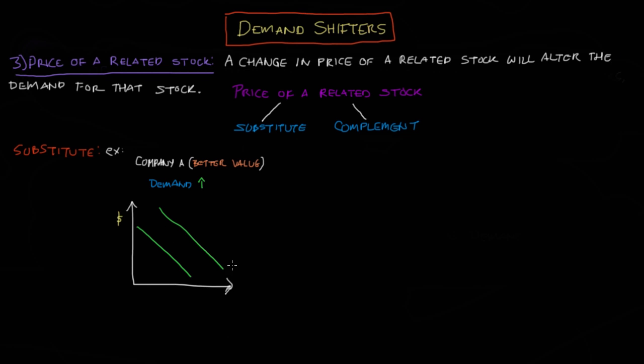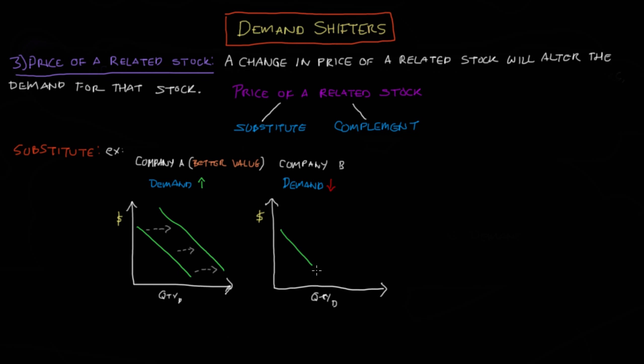Or perhaps you have competing firms within the same sector. Company B is profitably deficient and possibly heading towards bankruptcy, while company A is outperforming the other stocks within the sector. So investors and traders might gravitate to company A because it is outperforming company B. So demand would increase for company A, which would shift the demand curve to the right, and demand for company B would shift to the left, since there might be less demand for the company that is underperforming or headed towards bankruptcy.